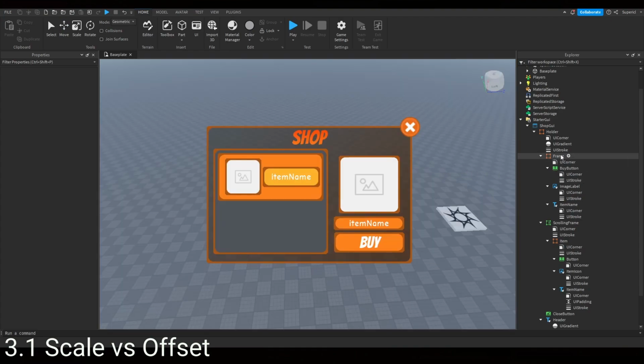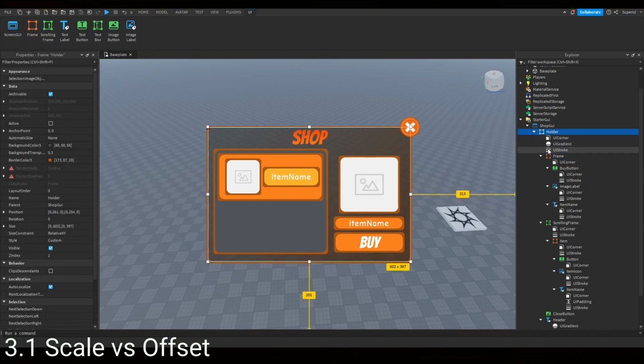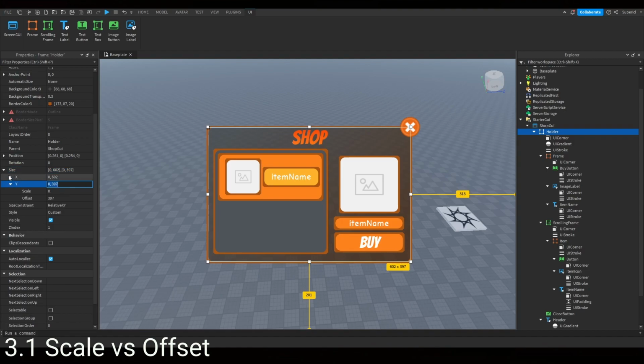So let's go to some object here. Let's say to the main frame, the holder. Let's go to size and open up these things on the X and Y, and you will notice that there are two types. One is scale and one is offset. So basically imagine offset is like the size in pixels.